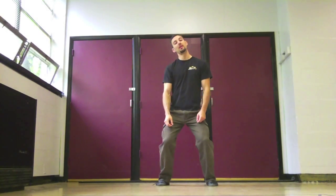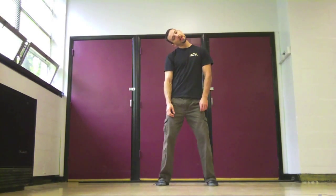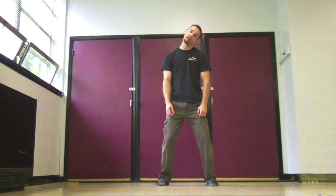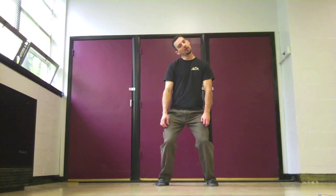Underneath the C-spine, instead of muscling it back to center before we switch, what we're going to do is soften the knees — moving the structure underneath the C-spine, softening the knees, letting it roll to center, and as we come up we're going to push off to the opposite side. Soften down, relax off — relaxing to the middle as we soften down, relaxing off to the side as we stand back up. Relaxing our breath, exhaling, not holding our breath — dropping ear to shoulder, just like that.